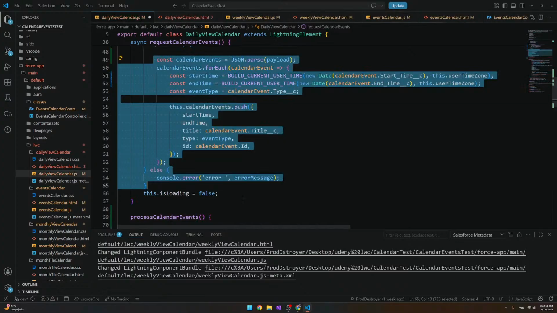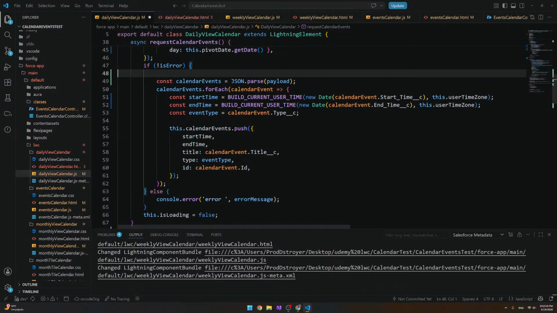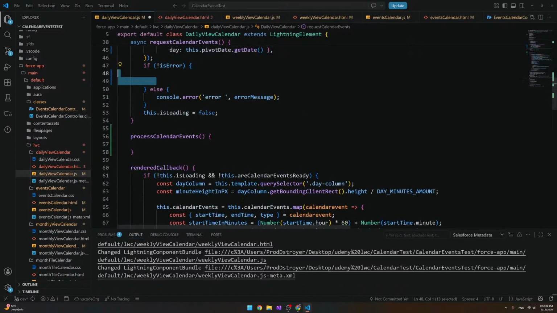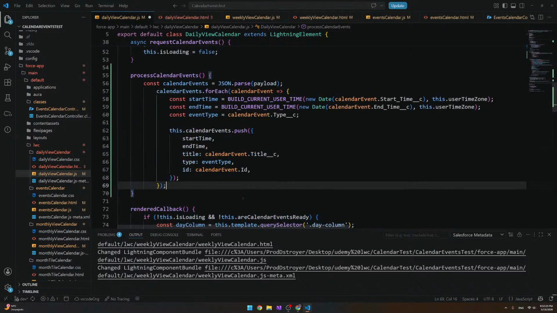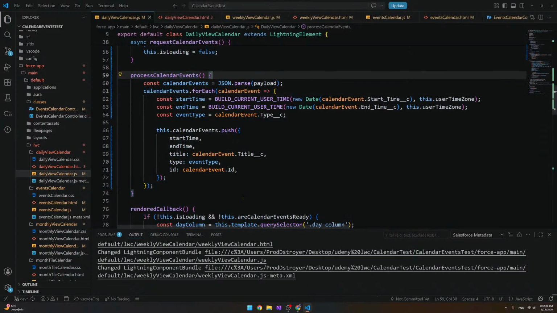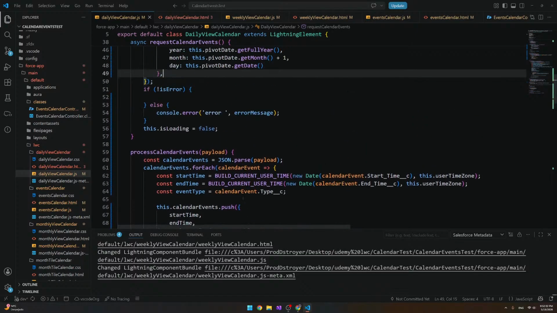Whoa. Wait a minute. If it's error. Okay, this is good. Now we're just going to request for calendar events, which is payload. You should just stringify them, that's it. But that's kind of a problem. Talking about calendar events. Oh no, that's good.